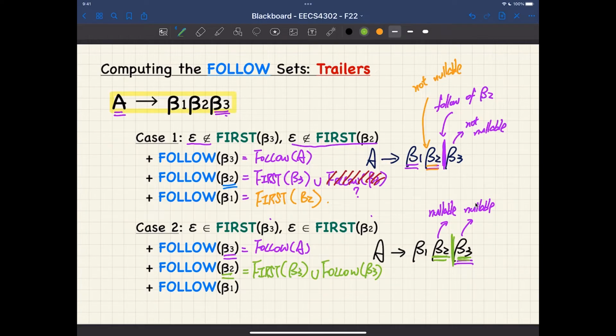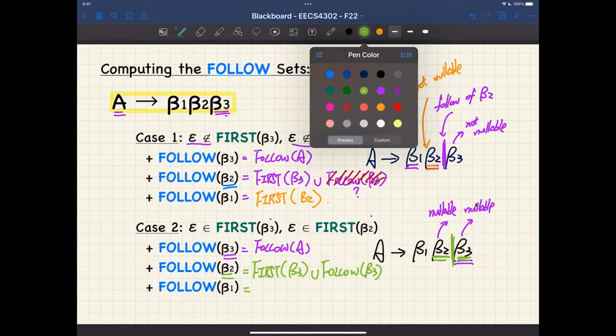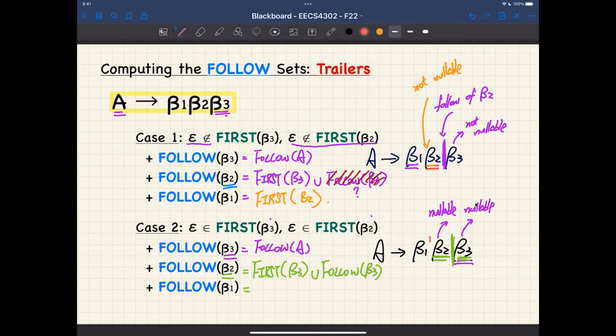Guys, what about follow of beta 1? Maybe a little bit longer to write, but think about it. Because now we got a case where beta 2 could be nullable, and beta 3 can also be nullable, right? We want to union all the possibilities together. Yes, go ahead, please. Okay, so of course we're talking about first of beta 2.